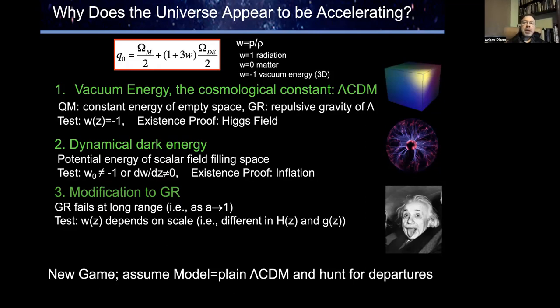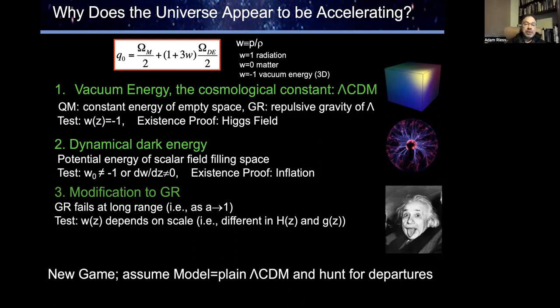So option one is that it is lambda in LambdaCDM. That is a cosmological constant, as Einstein would have called it, or we could just think of it as vacuum energy, a constant amount of energy in empty space, which, of course, in general relativity gives rise to repulsive gravity. That is certainly a possibility, although there's a terrible calculation or disconnect between our understanding of what that vacuum energy level should be and what we actually observe, about 120 orders of magnitude. So we're not thrilled with this explanation.